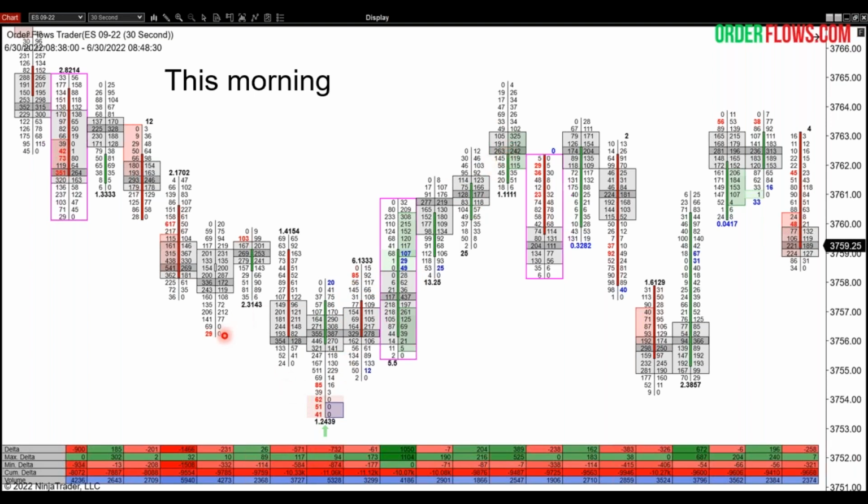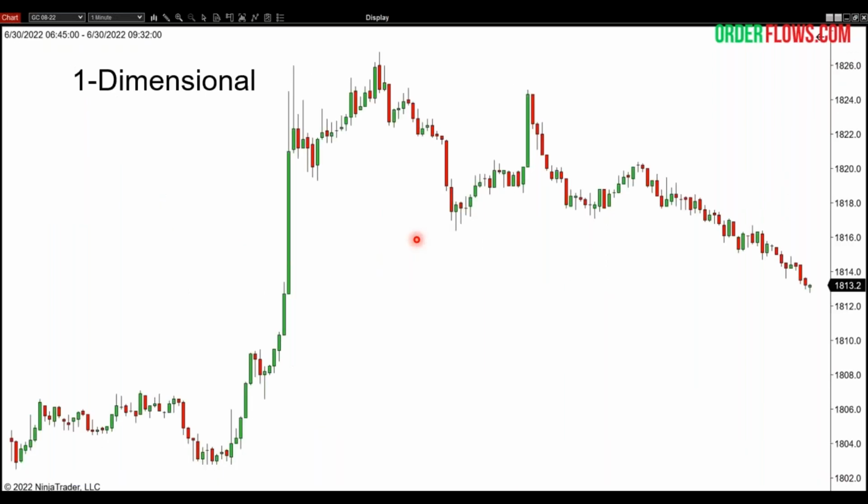Now there's other things that the order flow trader software can do for you, right? It could show you strong aggressive selling taking place. That's this red area, this red area, this red area, just as if there's strong aggressive buying taking place. That's this green area, this green area. Okay, so there's ways of analyzing the order flow that you just can't see on a normal bar chart, right?